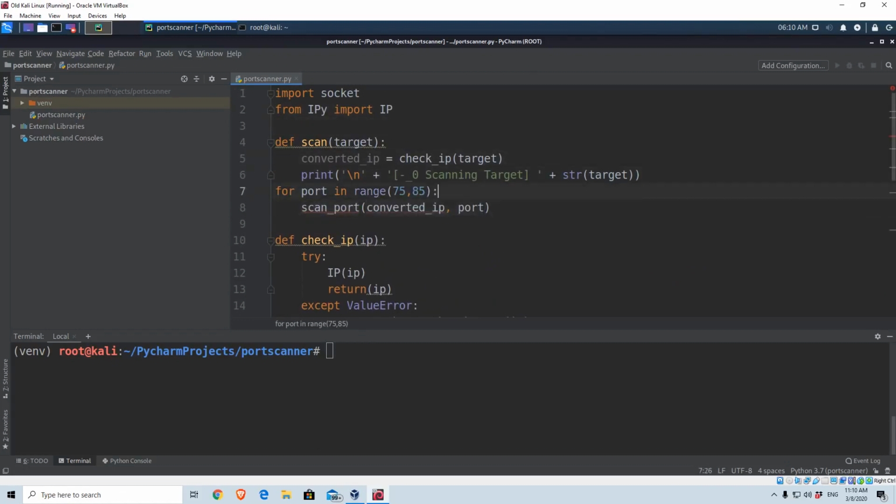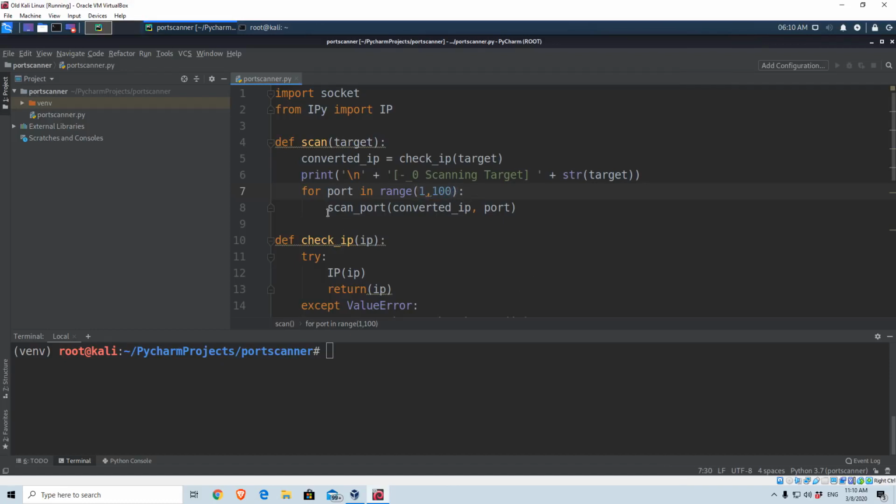So right here. Let me just tab this properly, and we're going to change a few things if we need. So for port in range 75 to 85, we can change that right away, for example, from port 1 to port 100, and you can keep this number as low or as high as you want. Just for the purposes of this tutorial, we're going to leave it on only scanning 100 ports, since most of the ports that we want to see whether they're open or closed will be in the first 100 ports, okay?